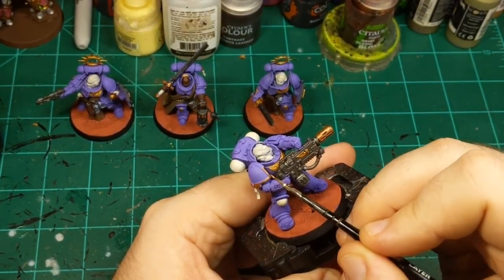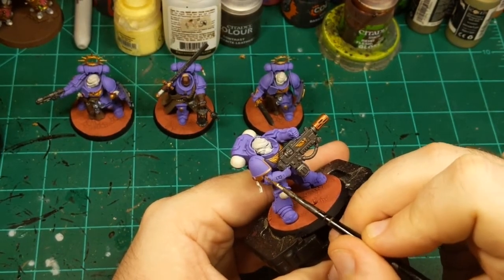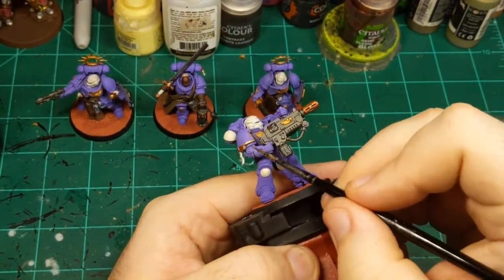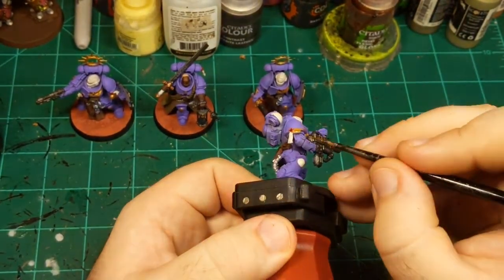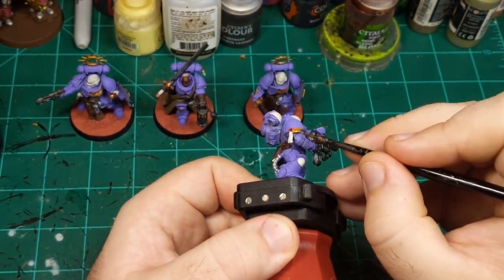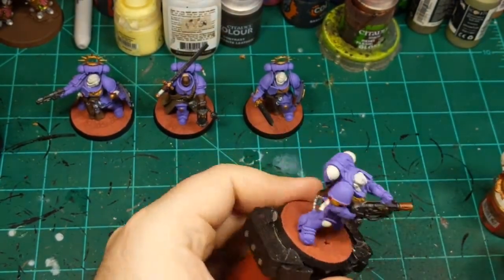I'm just going to make sure to not get any on the pad of the shoulder pad or the lining down there. Just the trim itself.